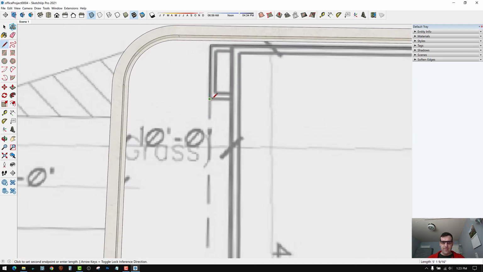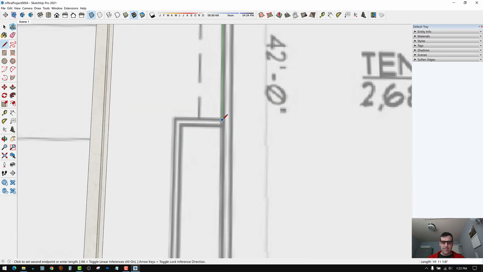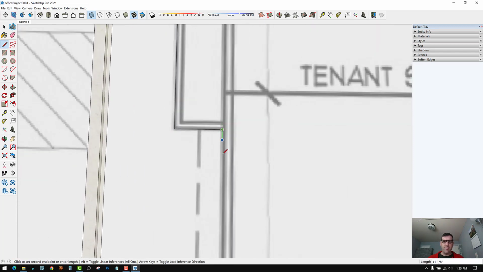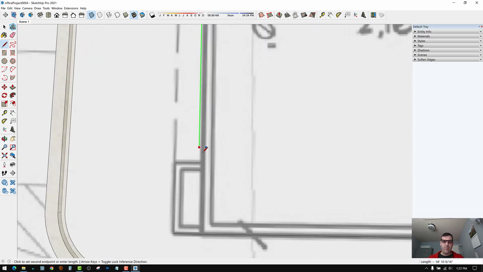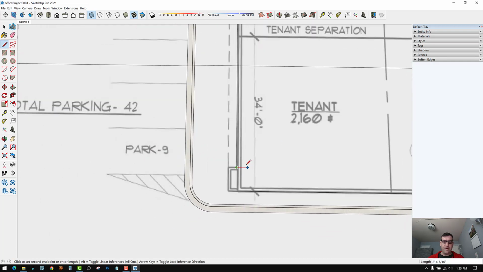Actually, that's an overhang of a roof, so this is actually the outline, because that's a dotted line. Dotted line means it's somewhere higher, like a roof plane somewhere, that we'll see later when we bring in the elevations for the building.